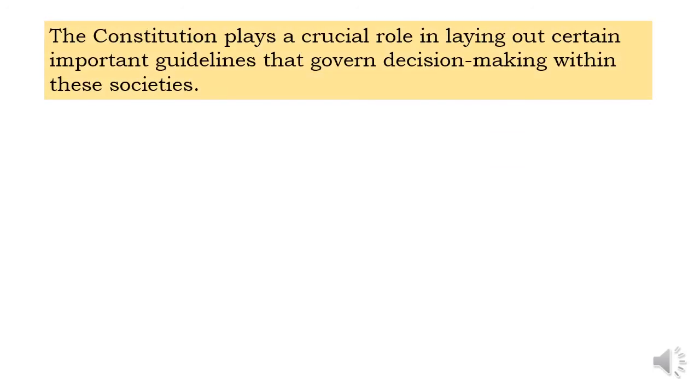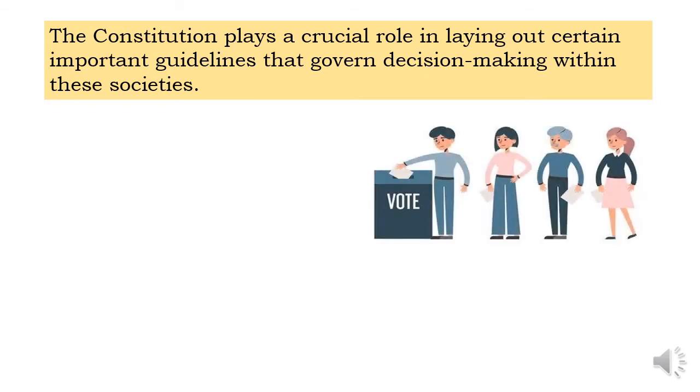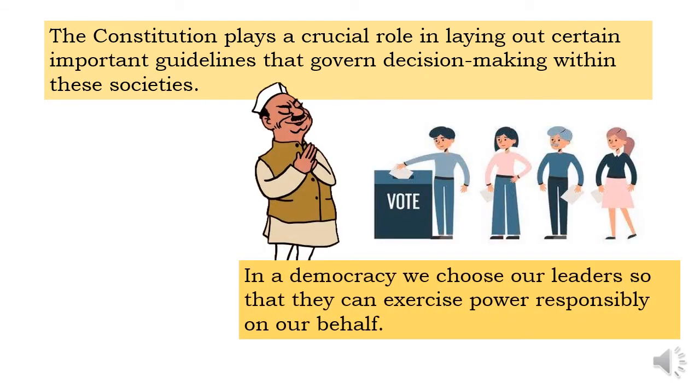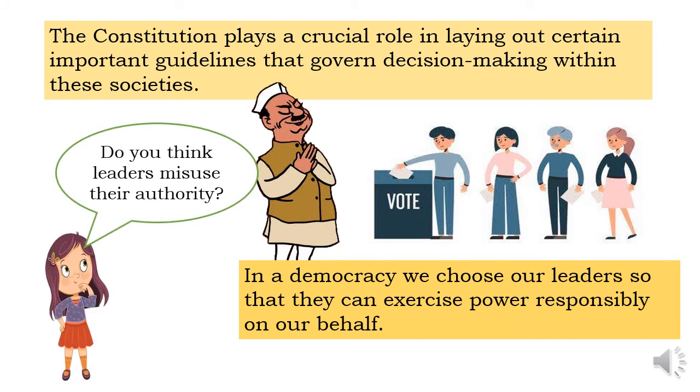The constitution plays a crucial role in laying out certain important guidelines that govern decision making within these societies. This means in a democracy, we choose our leaders so that they can exercise power responsibly on our behalf. Children, do you think leaders misuse their authority? We are going to find the answer to this question in our next video.